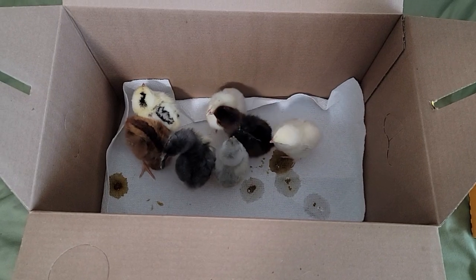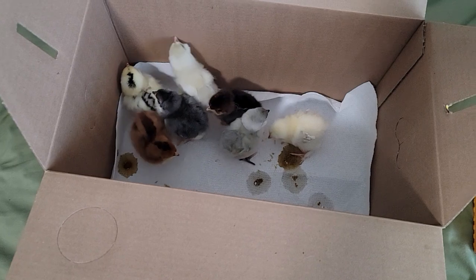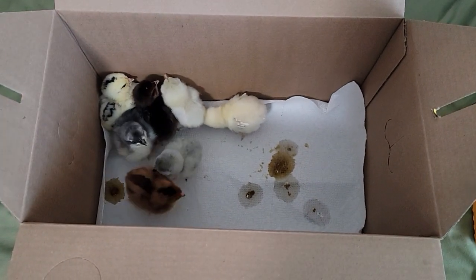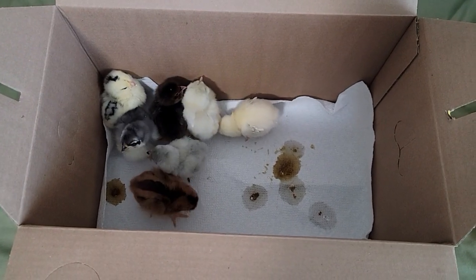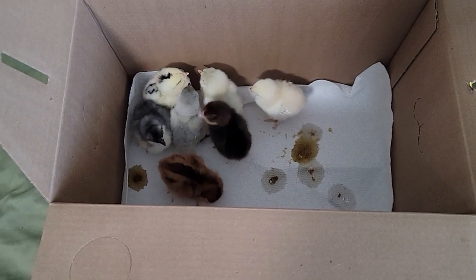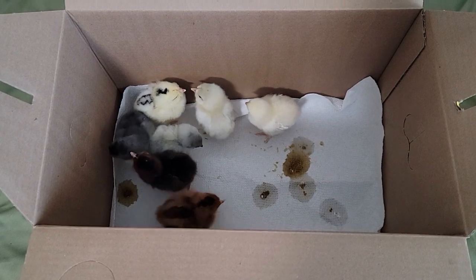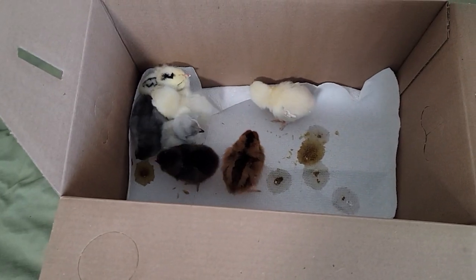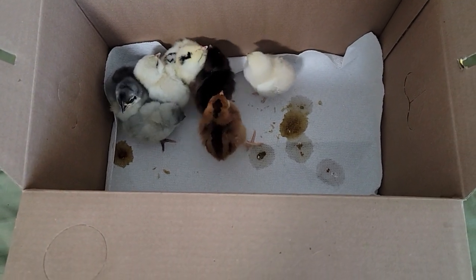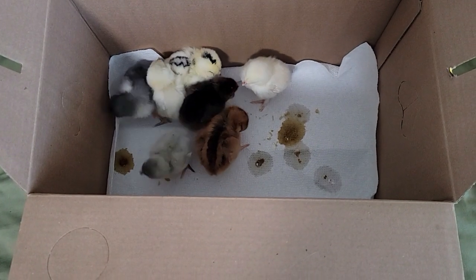Originally, Andrea got a tracking notice that they weren't going to be here until Thursday. And then she started freaking out, and I told her to just calm down, that the post office is notorious for giving inaccurate times on their deliveries. Then she got a notification yesterday while we were out that they were ready. Now, these are live animals, obviously, and live animals have to, at least around here, be picked up at the post office, where the carriers will not deliver.